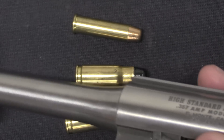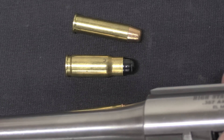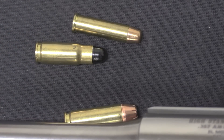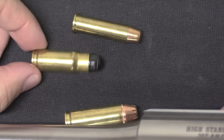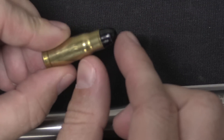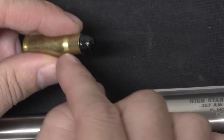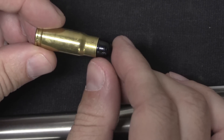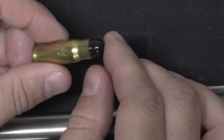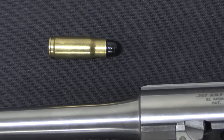Part of the issue is that the chambers aren't always exactly the same. Brass made for one specific Auto Mag 160 may not work in every other — it may be too long, too short, or you may have head spacing issues. Another thing to watch out for is jacket separation: with a lightweight bullet, you can get a .357 Auto Mag projectile going fast enough that the bullet is spinning so fast leaving the barrel that the copper jacket actually separates from the lead core and goes winging off to the sides. Typically the lead bullet itself then disintegrates in midair — you're not going to hit a target if your bullet literally disintegrates before it gets there.